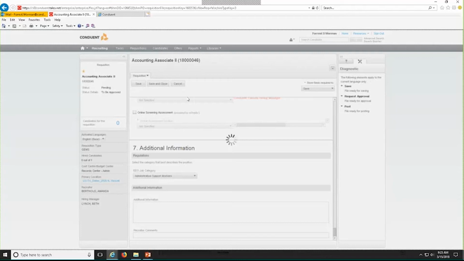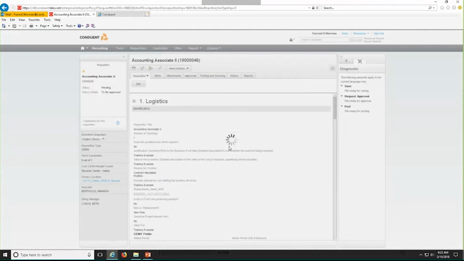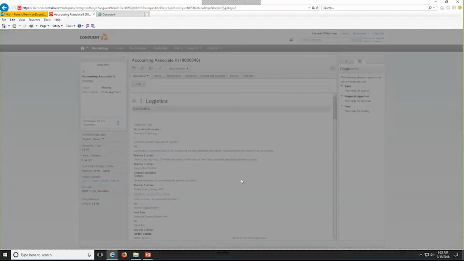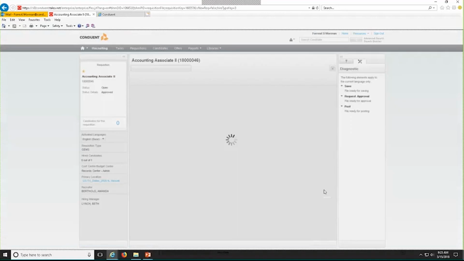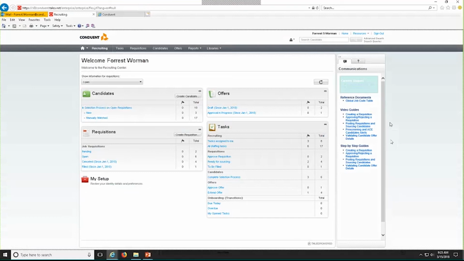I'm going to save and close it again. I'm going to go into amend approval path. Of course, in a normal requisition there would be multiple listings down here at the bottom, but when it's time for you, you make your decision. Again, reject, put lots of detail, or approve. You're going to put comments regardless, but lots of detail if you reject, and done. And that is all there is to approving a requisition.